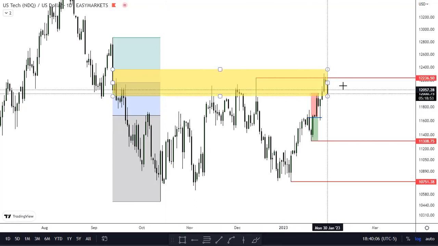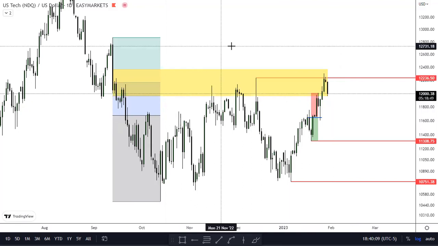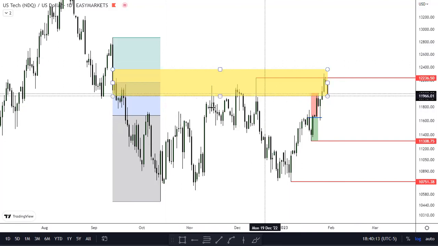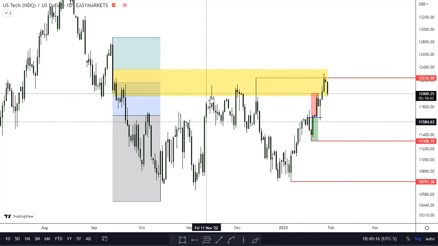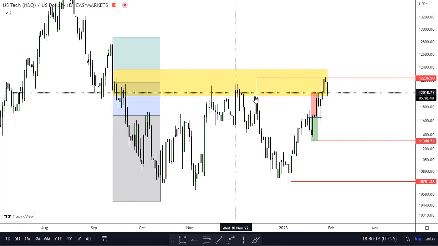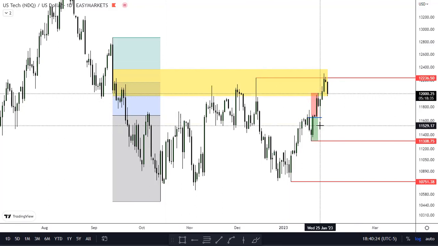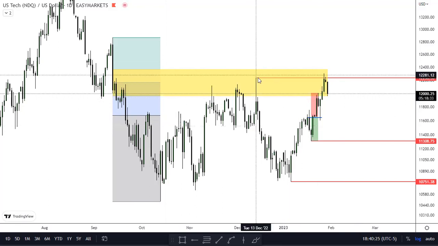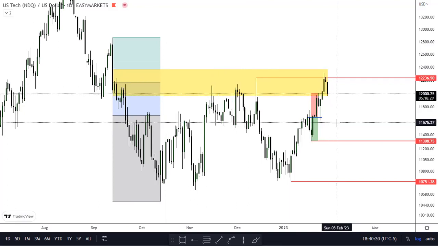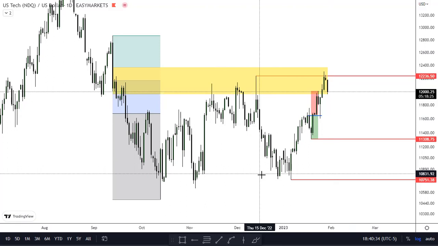Some of you are asking yourselves, what is this yellow zone for? This yellow zone is called the optimal zone. Check this zone. When the market came back here, it sold. It came back again, it sold. It came back again, it sold, up until it went up to take out this old high, and then it sold again. So this zone also gave me the highest probability to look for sells.